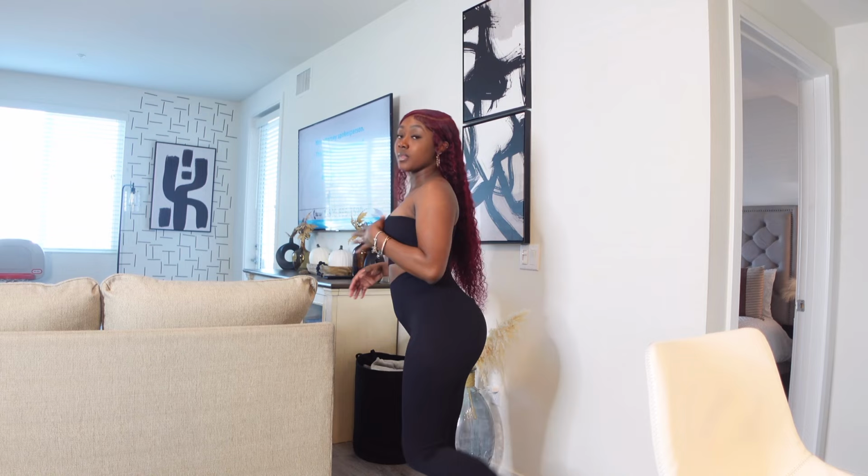All right, babes. Second outfit. This is the OQQ one. It comes in a variation of 4, and I think they're like $40, y'all. I already have this same variation, like I told y'all, in a beige white color, but I really wanted the black one. So this is the first variation with the one shoulder sleeve and the leggings. I sized up this time because last time I got a small and the leggings were just too tight on me right here. So this time I got a medium and it's so comfortable.